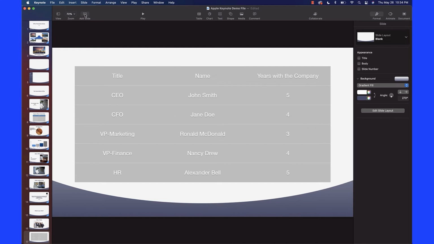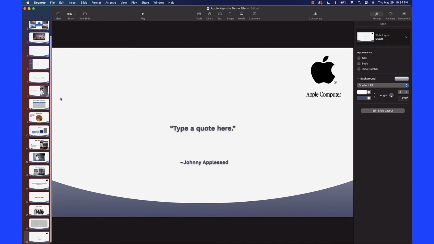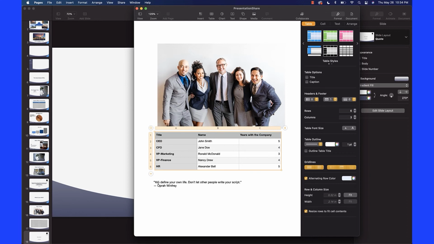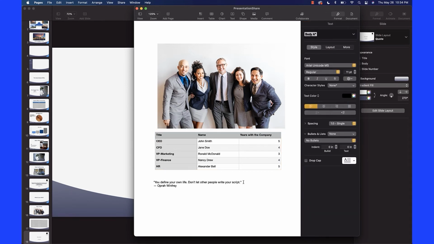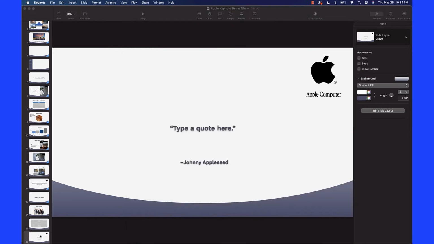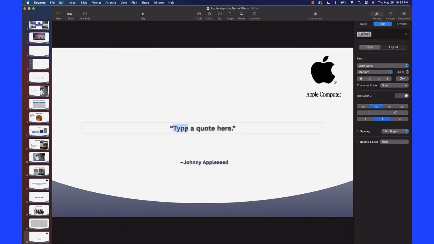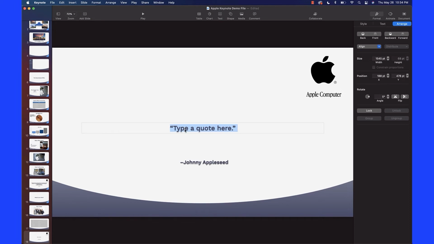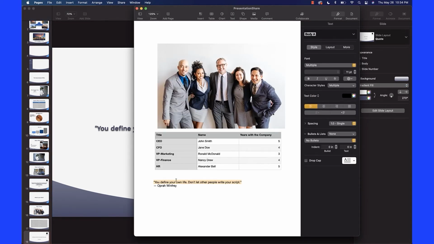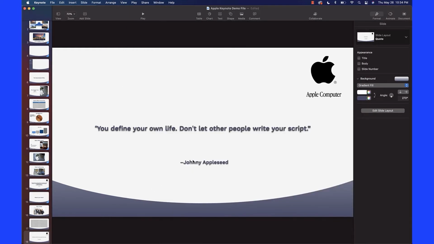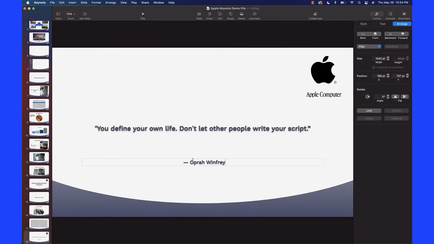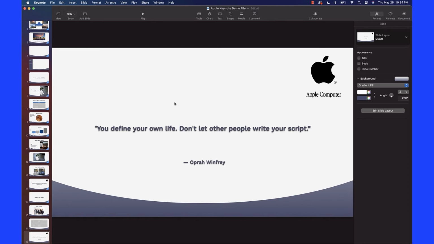Now, the easiest part is this. We're going to copy the text and paste it. Add a slide. Go to the quote slide. Let's go over here and get our quote and put it in place. Just select that. Command C or right click and click copy. Let's go back over to our Keynote presentation. Click on our quote. Make sure we have it all selected. Right click and paste. There you go. Now, who was that attributed to? The great Oprah. Let's copy that. Paste it over here for this. And there we go. It's all set.